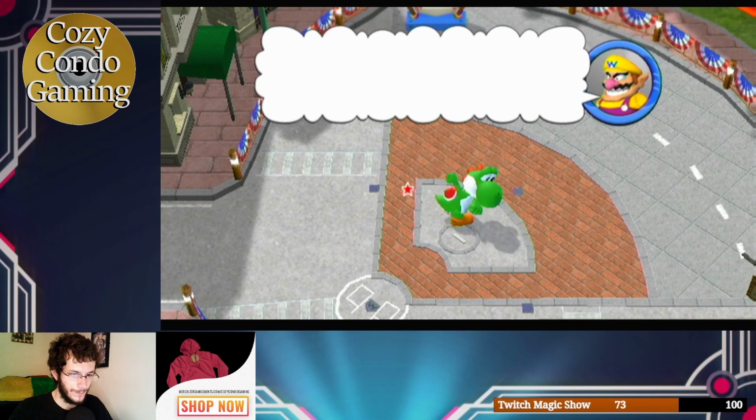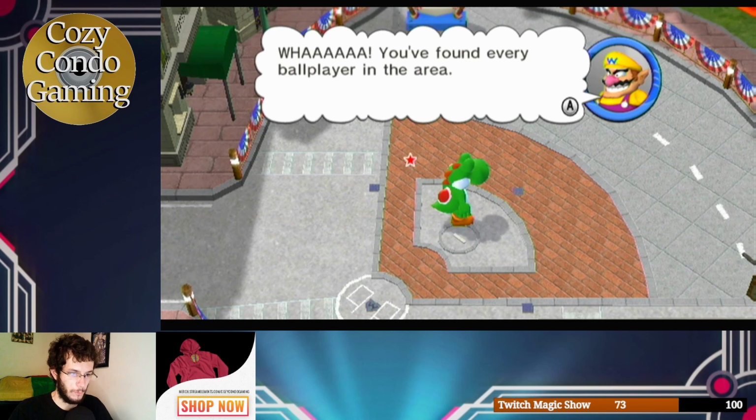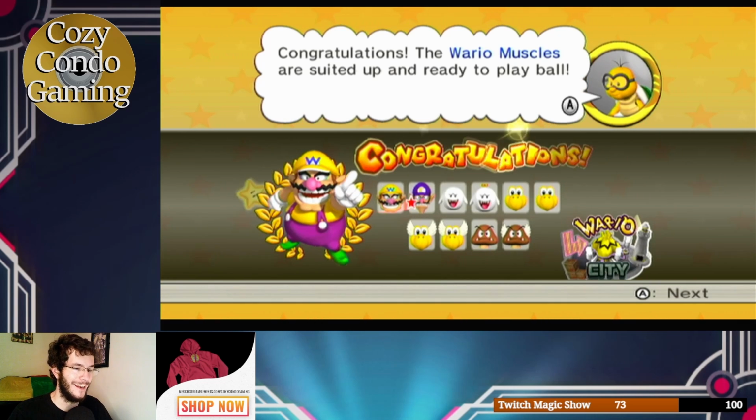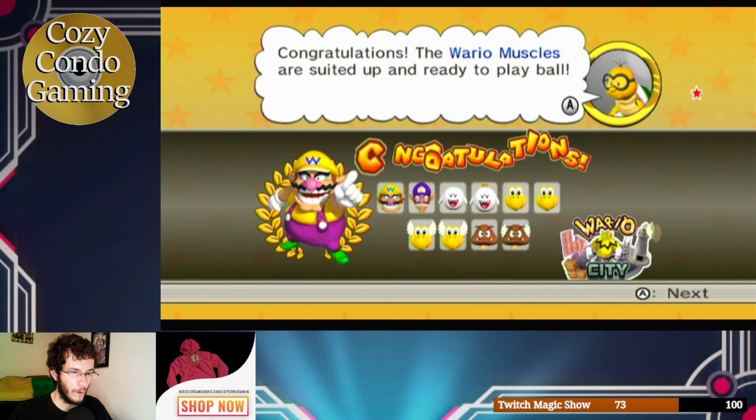Yay! Wow, you found every ball player in the area. Boo, King Boo, Koopa, Paratroopa, Goomba, Paragoomba, and my sneaky pal Waluigi. Remember when we fought? Yeah, good times. The Wario Muscles, of course that's what their team name is, are suited up and ready to play ball.